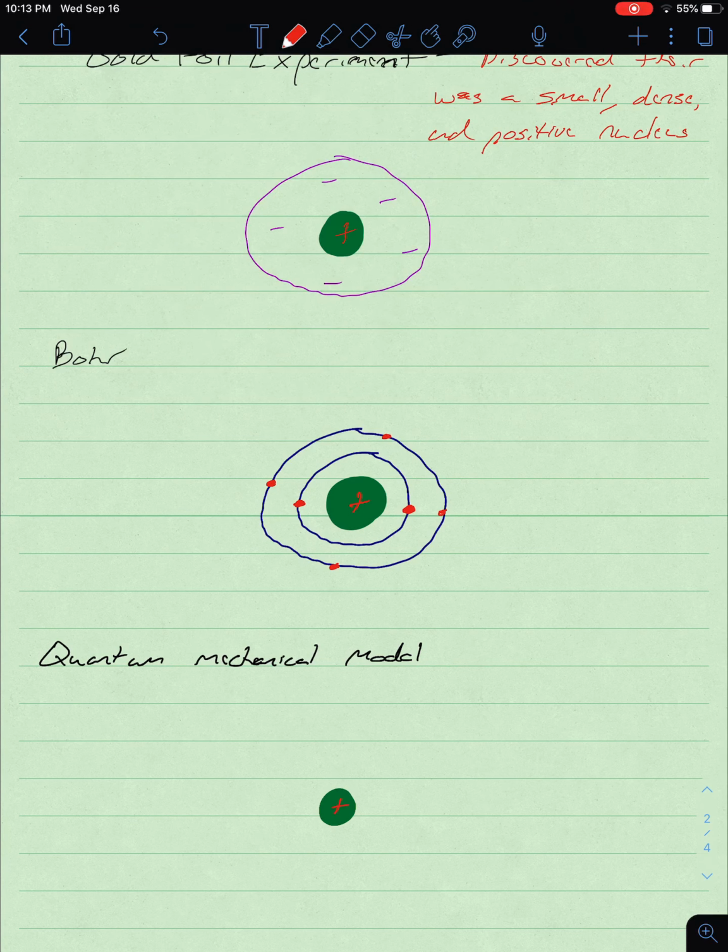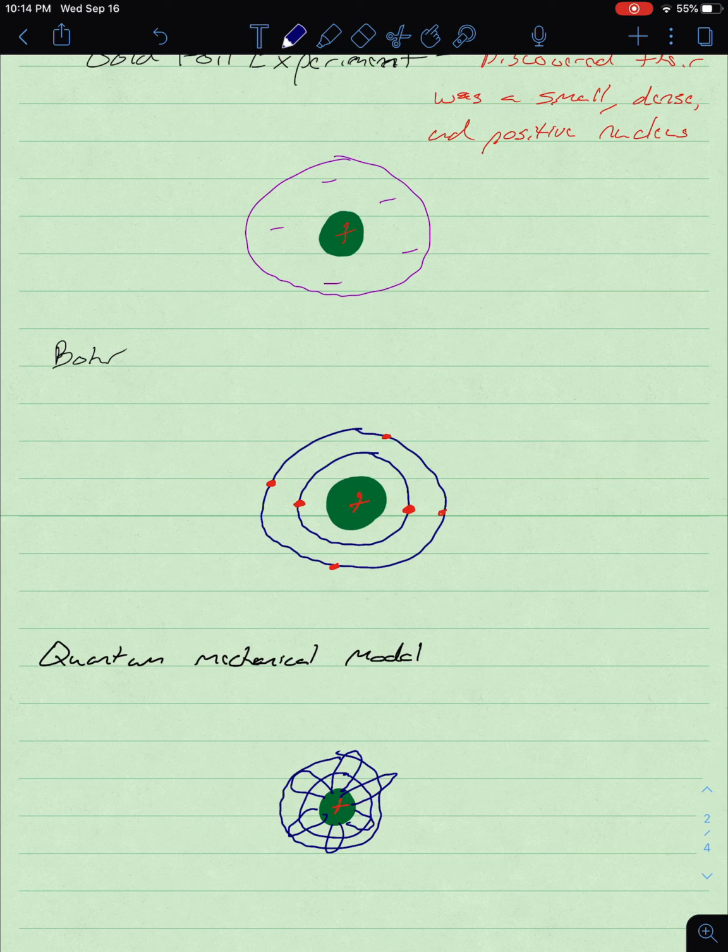Now Bohr made it look nice and neat because it was all flat. But the quantum mechanical model states that these electrons are actually found in orbitals. These are actually like 3D orbitals, so it's not just a flat disk. Now I'm going to attempt to draw that. We still have these energy levels, but they can exist on these different planes. They can exist on three-dimensional planes, going forward, backwards, side to side. So it made it more of a three-dimensional feel.